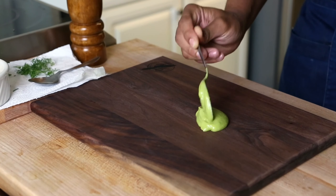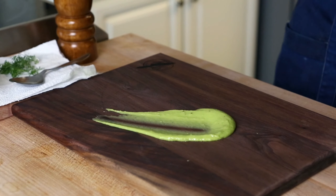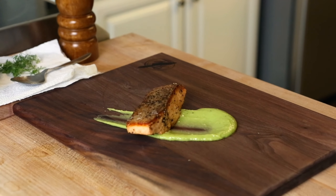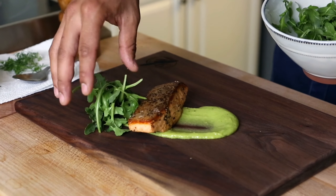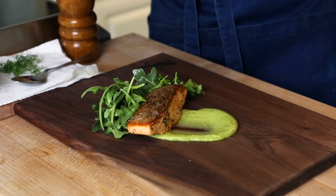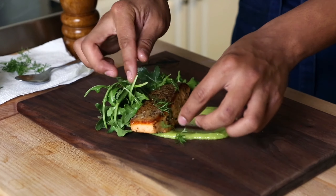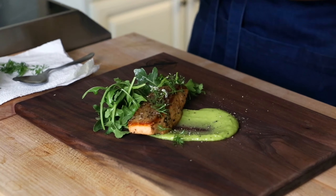I like to start on a cutting board for presentation with about one to two tablespoons of that avocado puree. Then it's as simple as taking the back of your spoon and swiping. Next, we're going to lay down our beautifully cooked Atlantic salmon fillet. I put it on a paper towel to soak up any extra moisture or fat. Then we top that with our beautifully dressed arugula salad — nice, simple, clean greens so that the flavors are bold and hold up to that meaty fish. After that, garnish with a fresh squeeze of lemon juice that's going to accompany that fish perfectly and bind it to the arugula. Then I'm topping it with some garden fresh cilantro and just a simple crack of fresh black pepper.